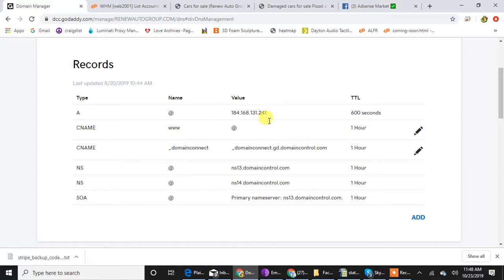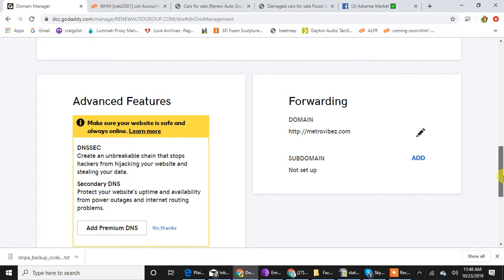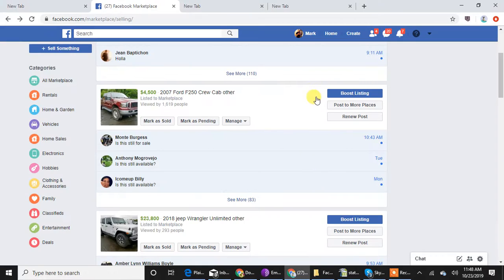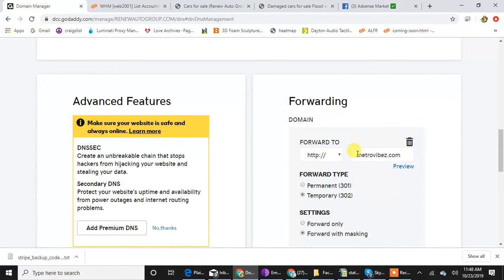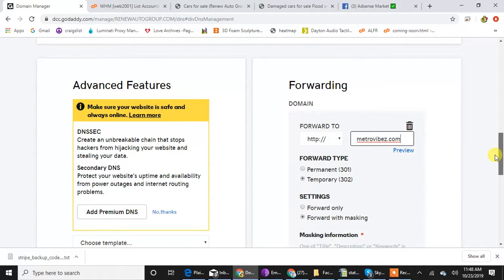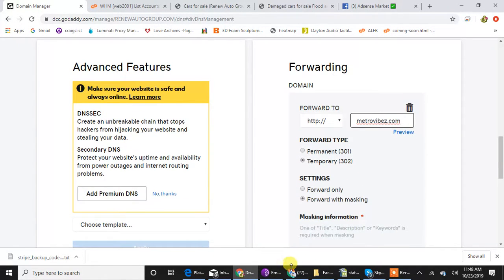If you wanted to change this every day, say you've got 5,000 ads posted that have the same URL in them, you could go to GoDaddy each day, edit this, and send it to a different AdSense account each day. As you can see when we did this up here, it changes instantly. So if you wanted to route all the traffic from all those ads to a different site, you simply change that right there to whatever site you want. I'll go over this with you live and we can walk through one, but this gives you a rough idea of how it works.